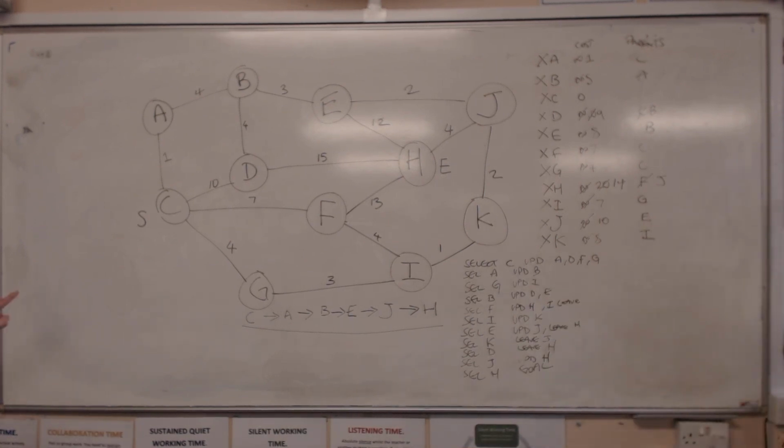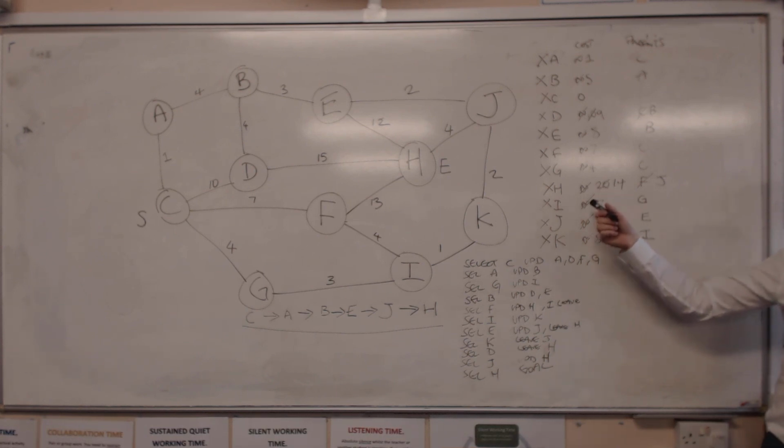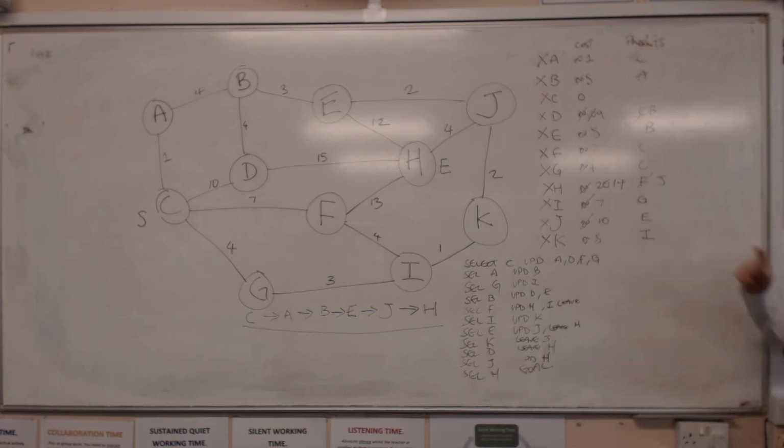There is another. If you go along the bottom, I found that one, but we realised if you go along the bottom from C, G, I, K, J, H, it's exactly the same weights, but in a different order. And that has been caused by us deciding only to update if it was smaller. If it was the same, we didn't. So if on any of those times when we had the same cost, we'd have gone, oh, well, let's just put that down, it won't break anything, and you will still find an optimal route. If later on it gets updated, it would have got updated anyway, with something better.